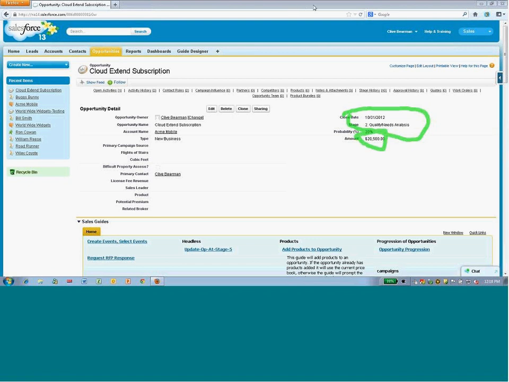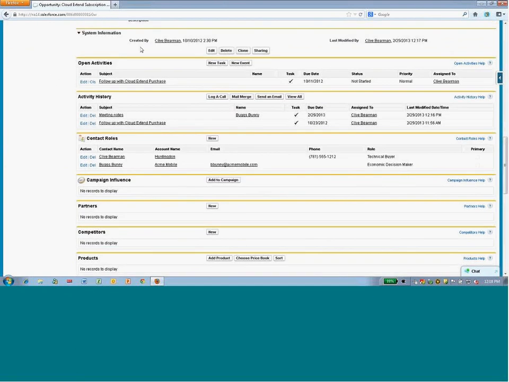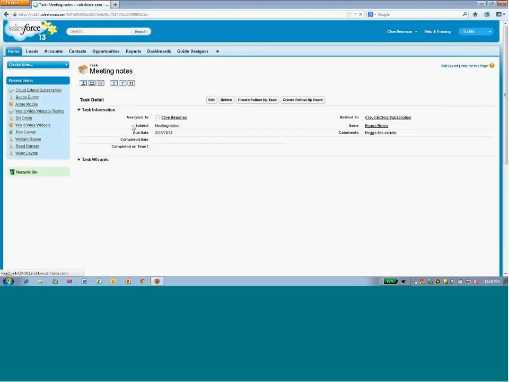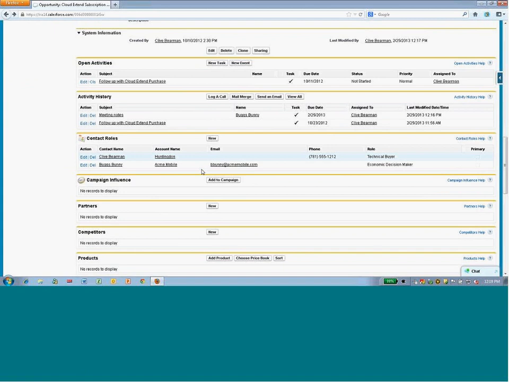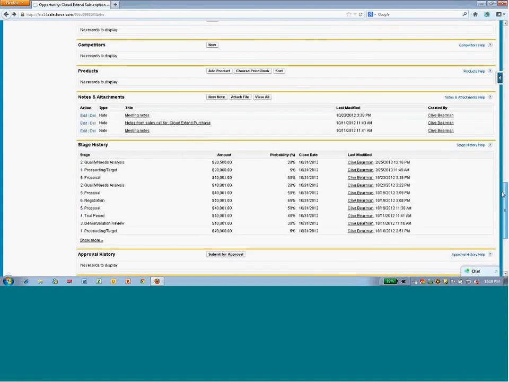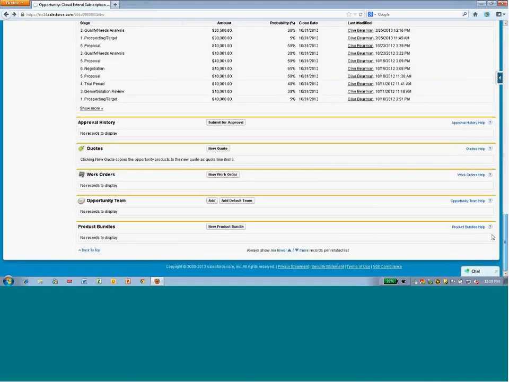If you scroll down a bit further, you can see that I have my follow-up task. I have an activity history with meeting notes, and if we look at the meeting notes, you see here, Bugs with carrots. Go back. We've got the contact roles and all of that stuff, and a stage history for this particular opportunity. So now we're back to the needs analysis there.